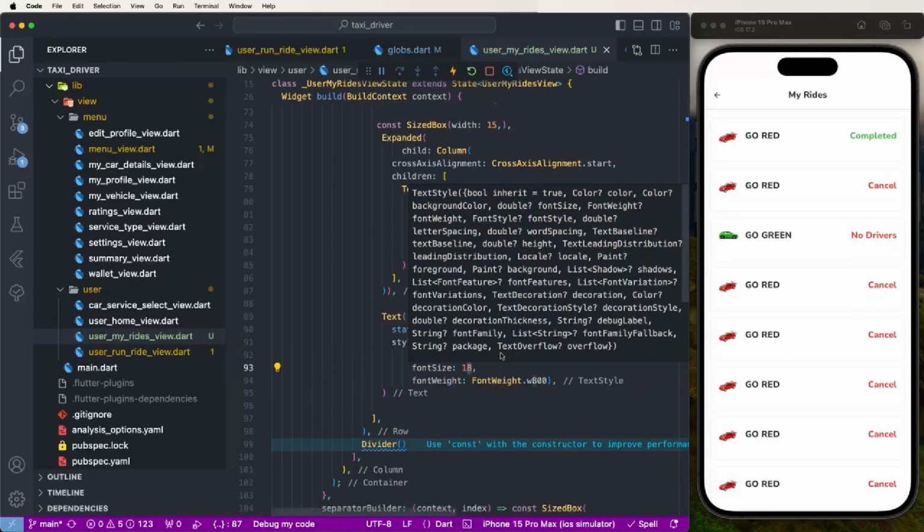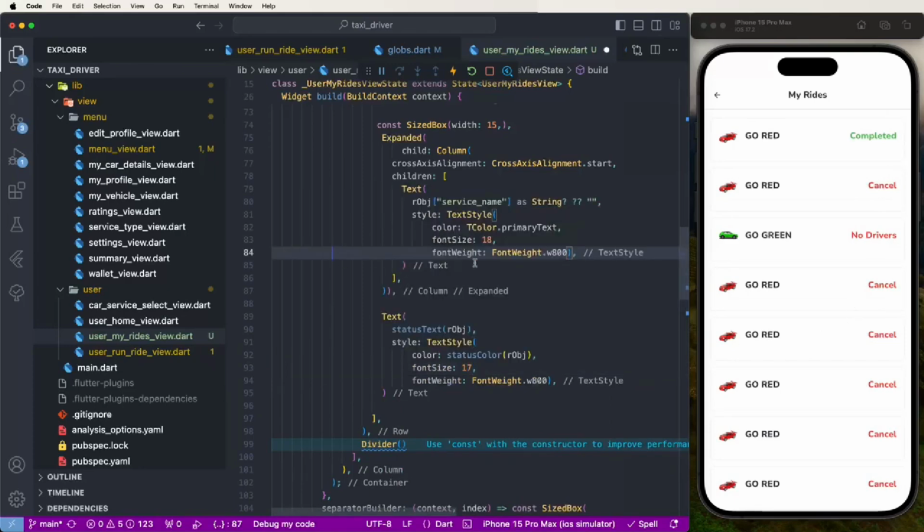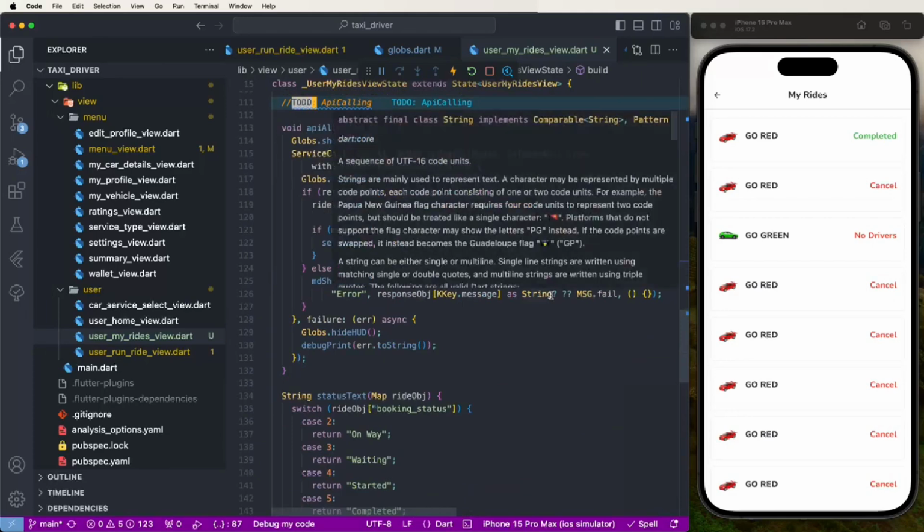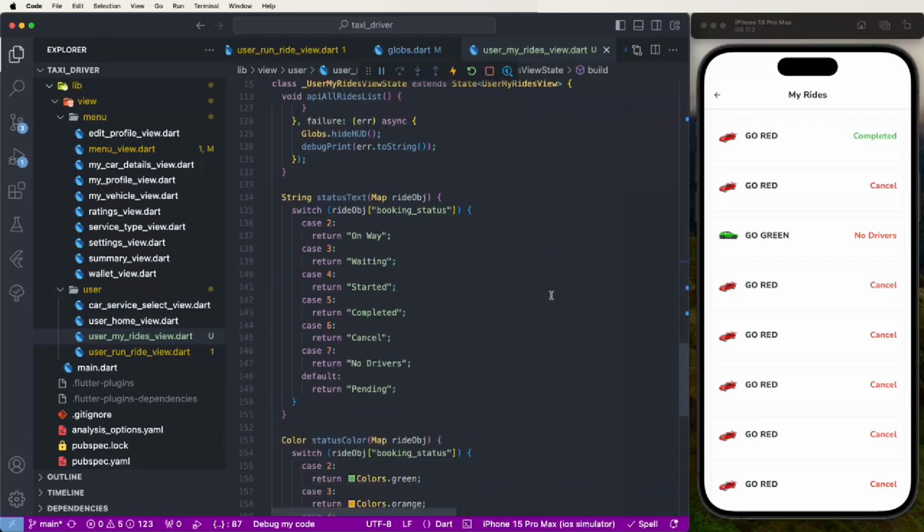Now need to decrease this font, so need to set here the 17 as well as here decrease, and also need to 700 we need to set this here like this. Need to show here. Now we need to show this here the rights status wise. Need to show date here.